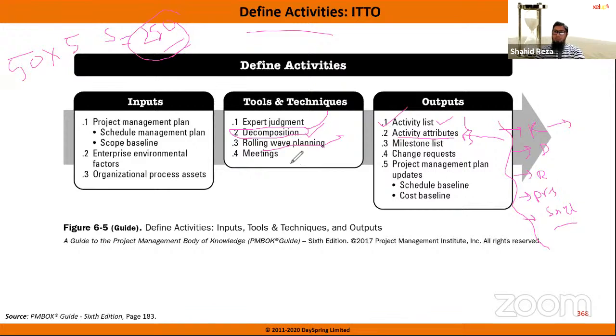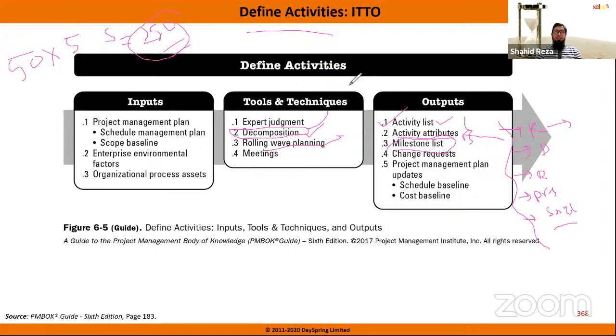One document I have shared with you, the workbook. In the last pages of that workbook, you will see templates for the WBS dictionary and for activity attributes. If you see those two templates, you can understand the content of the WBS dictionary and activity attributes. And also you have to find out the milestones.